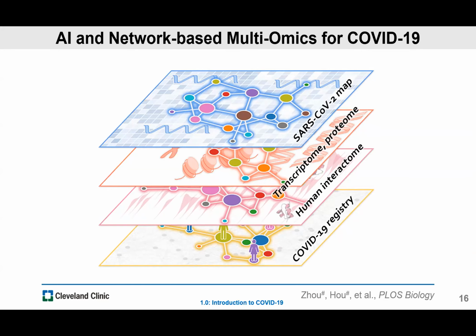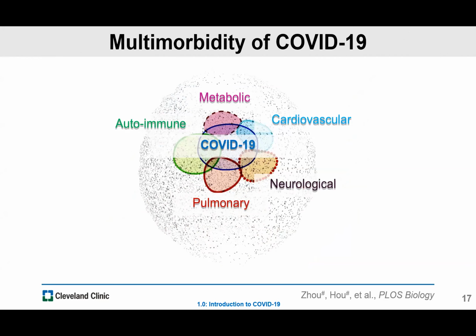We also integrate different transcriptome or proteomics data generated from COVID-19 or SARS-CoV-2 positive patients compared to controls, or across different disease progression. We integrate all this interactome and omics data into the human interactome network I introduced before to identify novel host targets or potential therapeutics or repurposed drugs, and then we use COVID-19 EHR data or registry databases for validation.